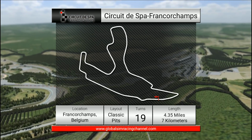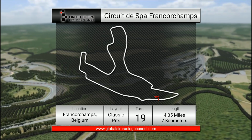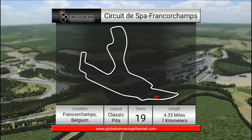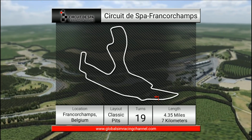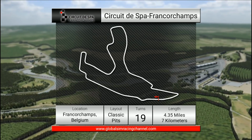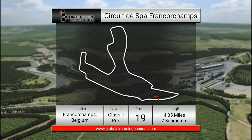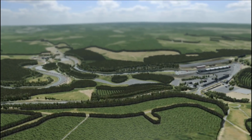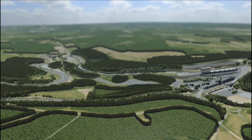Now, as being one of the crown jewels of Formula 1 and also as the home of the famous 24 Hours of Spa-Francorchamps, the track basically doesn't need any introduction. Race drivers and fans can close their eyes and imagine themselves plunging down from La Source, riding the roller coaster of Eau Rouge, feeling the muscles burn in the neck because of the G-forces in Pouhon, and experiencing a race heartbeat through the breathtaking Blanchimont. But not a lot of drivers have had this experience in the Lotus 49 we'll see on track today. So let's hop on board our open wheel machine as we'll take a stroll through the Ardennes forest in the race temple that we call Spa-Francorchamps.